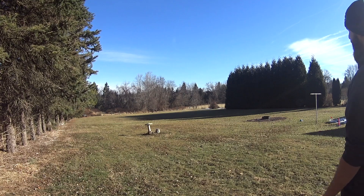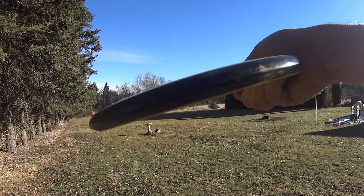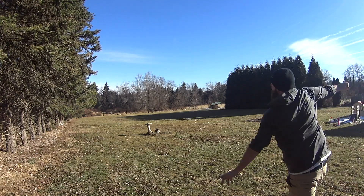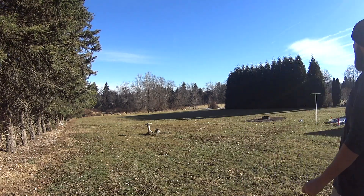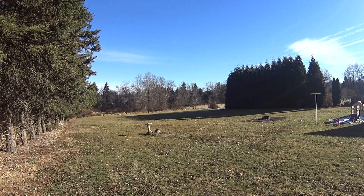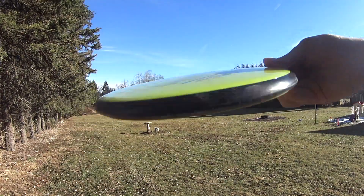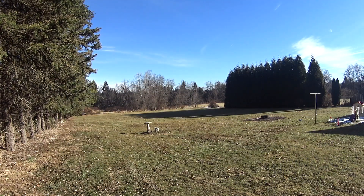Throwing this 177 from the MVP versus Axiom circuit event — just smooth, steady, straight shots. Great disc for lower-powered throws; it was really helping me out with my form and reminding me how to throw a disc golf disc to get it to go nice and straight. The glide was incredible. It feels very similar in the hand to a Theory — if you've ever held a Theory it's gonna feel pretty similar.